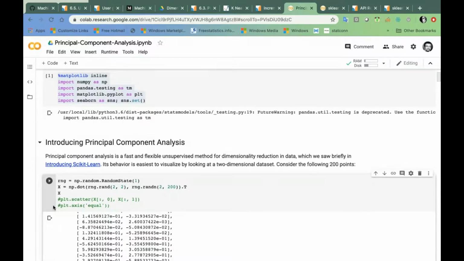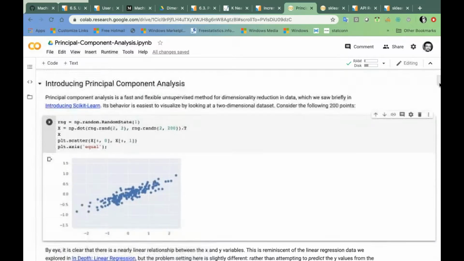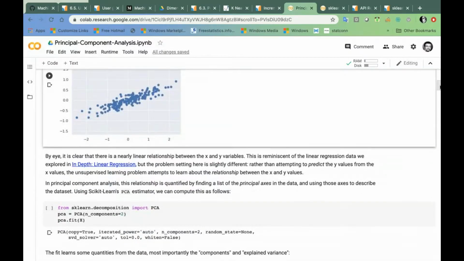Now, if we try to see that data in a scatter plot, this is our data, correct?